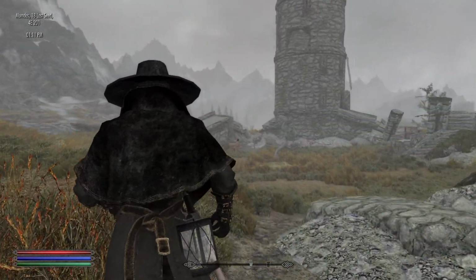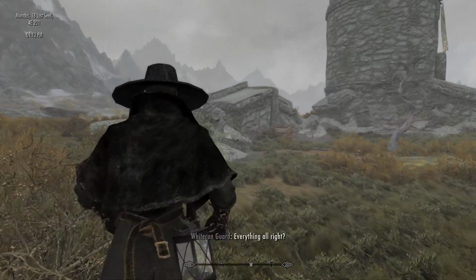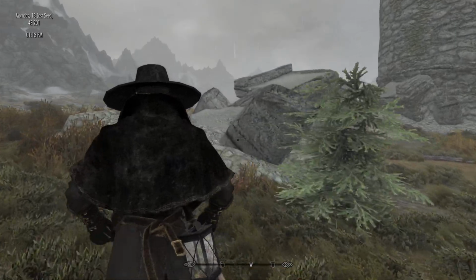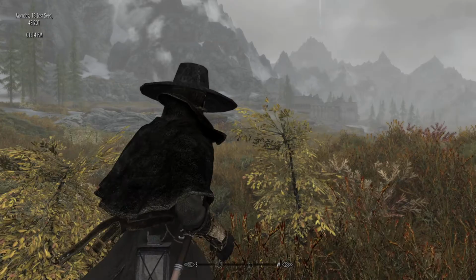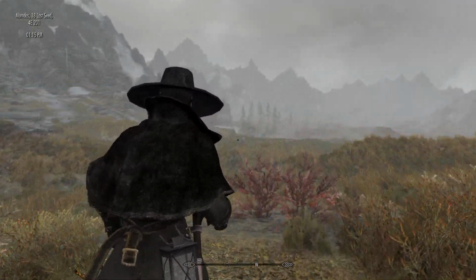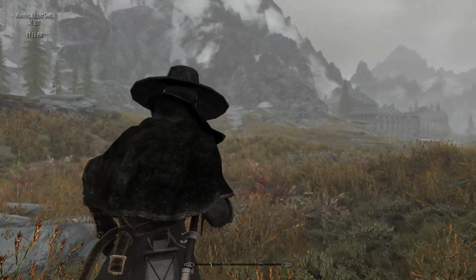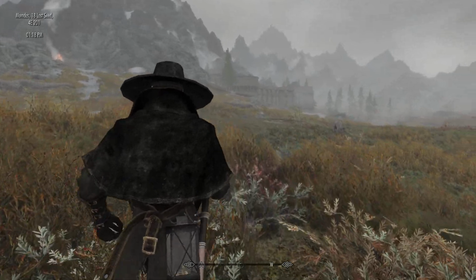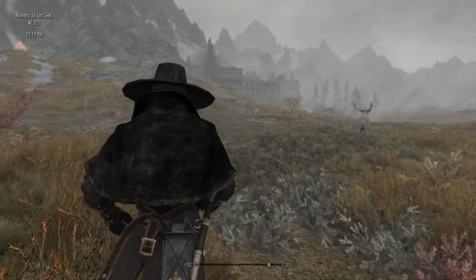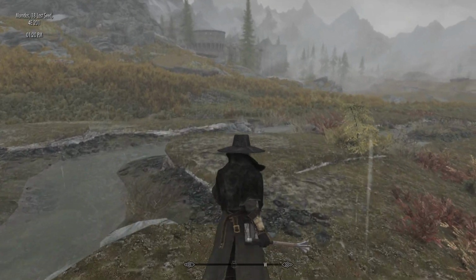Let's avoid pissing off any giants for the moment, because as fun as it would be to show you guys how I usually fight giants, I don't think I've got what I need for it just yet. I'd like to pin down a couple of location markers on my map here, just to make traveling a little bit easier in the future. Those mud crabs. Those are mud crabs. What the fuck are mud crabs, dude?